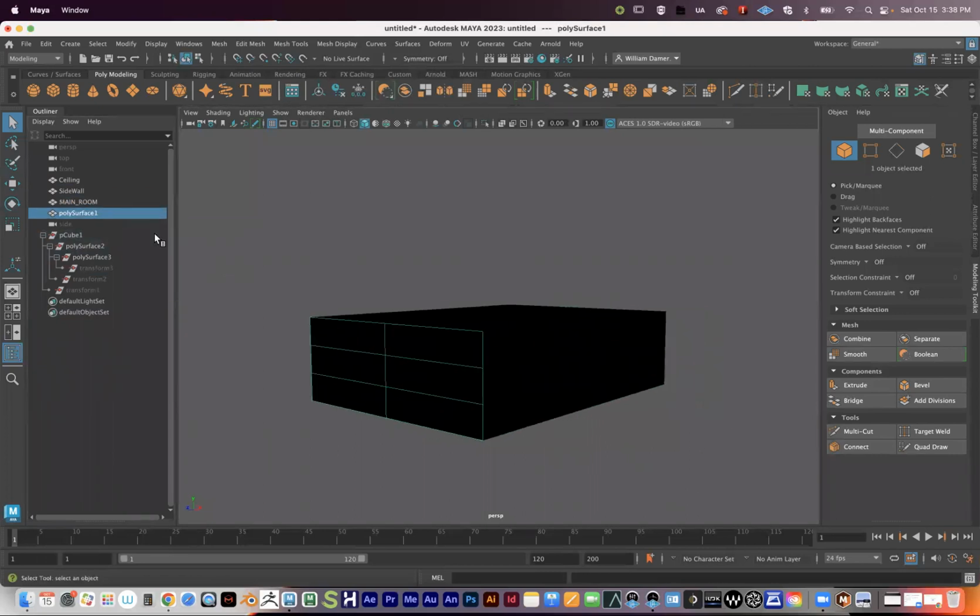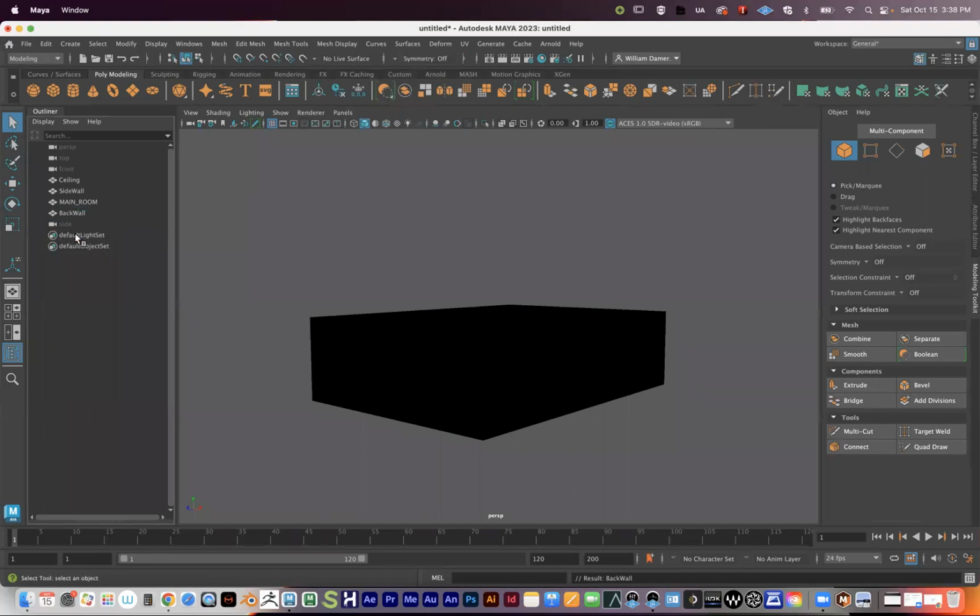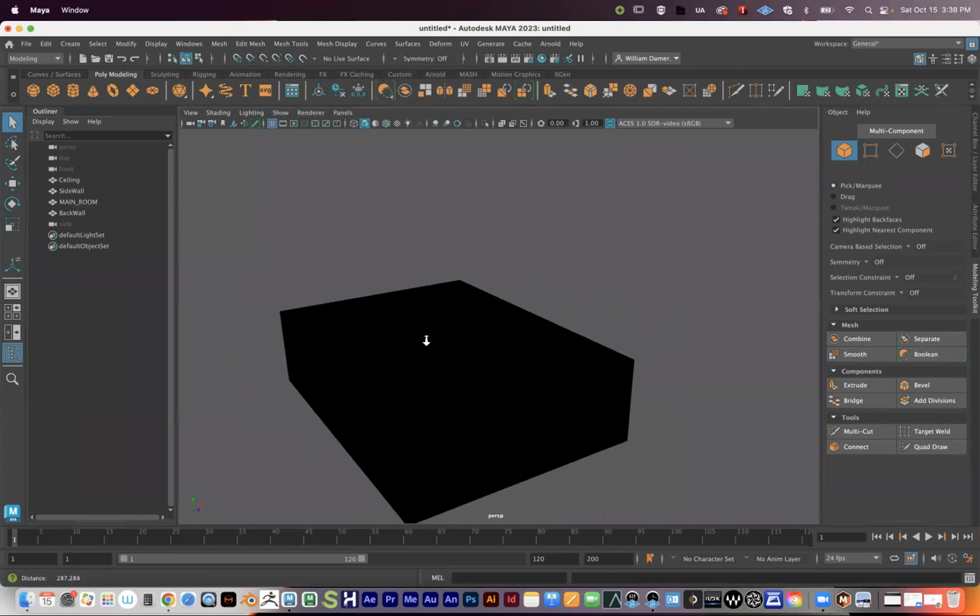And then finally I have the back wall right here. Okay. And so down here, I just have empty groups that the computer made when I was extracting. So I'm just going to select that and delete it to get out of the way. We don't need it. That's just going to get in the way at this point.